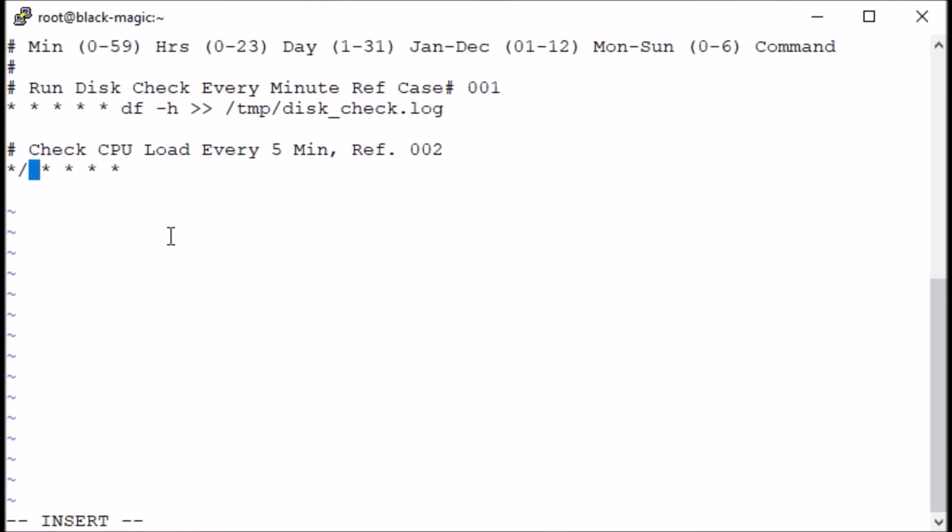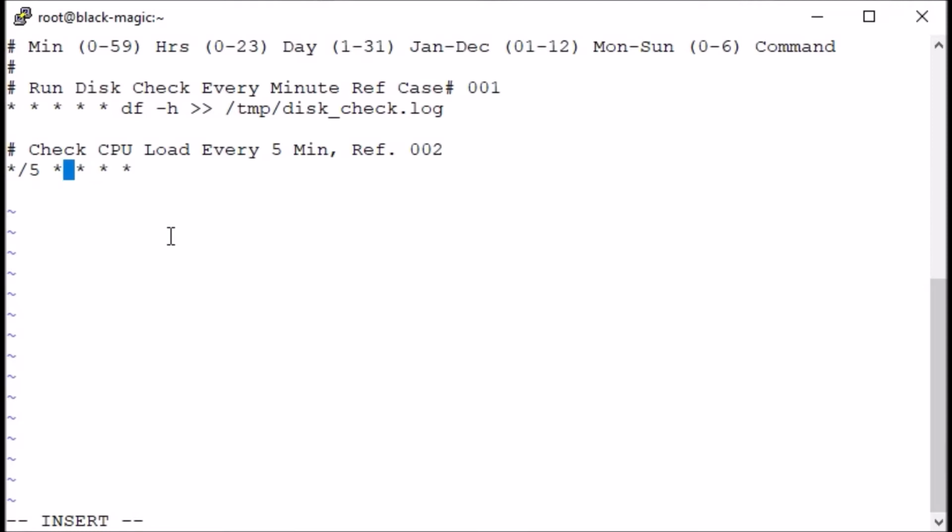But for every 2 minutes, you can say like that. So every 5 minutes, that is the value. In the hours, if I say every 5 hours, that means if it is going to be executed at, let's say, 5 a.m., then the next scheduling is 10 a.m. Okay, so a 5 hour gap is there.